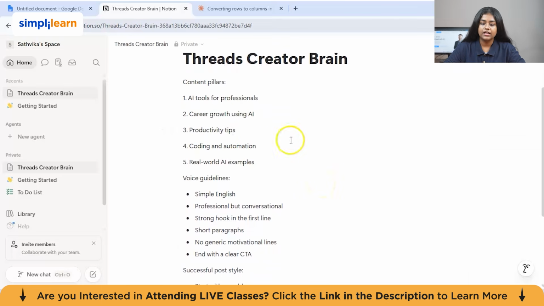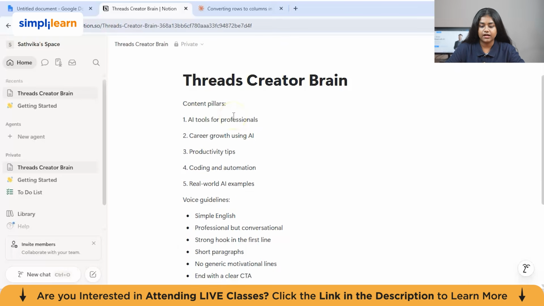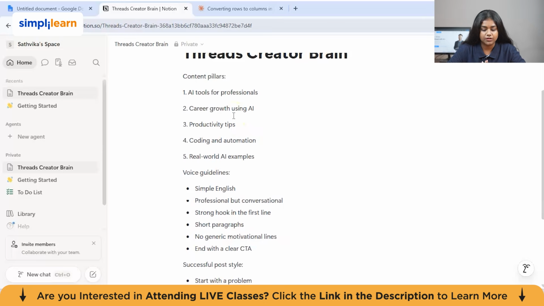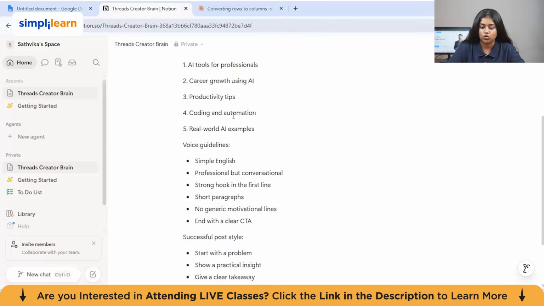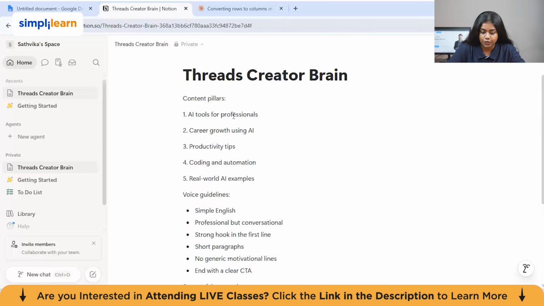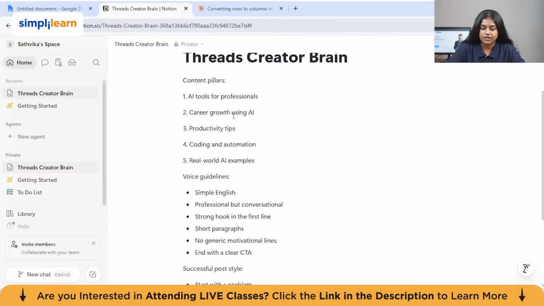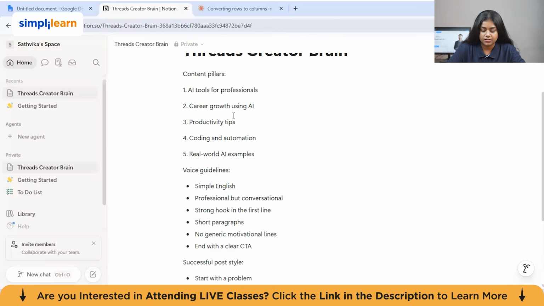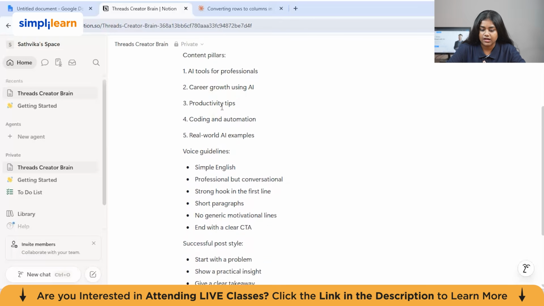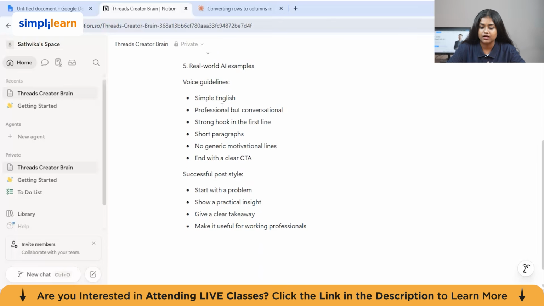As you can see, I have prepared the content in such a way that Notion AI would understand the basic things such as content pillars, voice guidelines, and how it should provide the output. In content pillars, I've added these 5 pillars: AI tools, career growth using AI, productivity tips, and examples. In the voice guidelines, it should provide the output in simple English, professional and conversational.